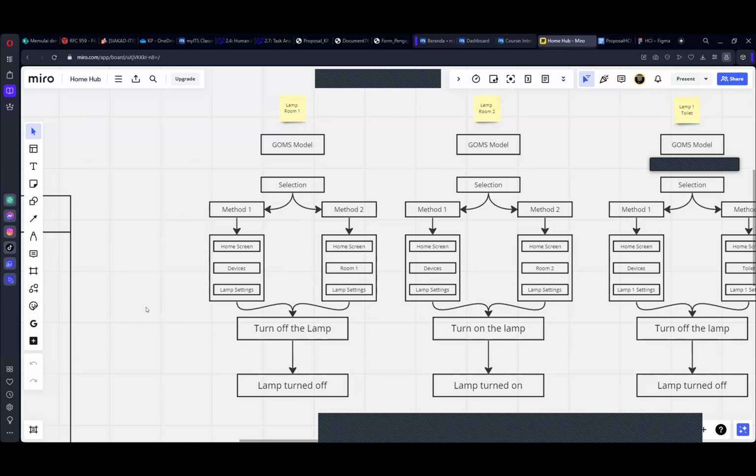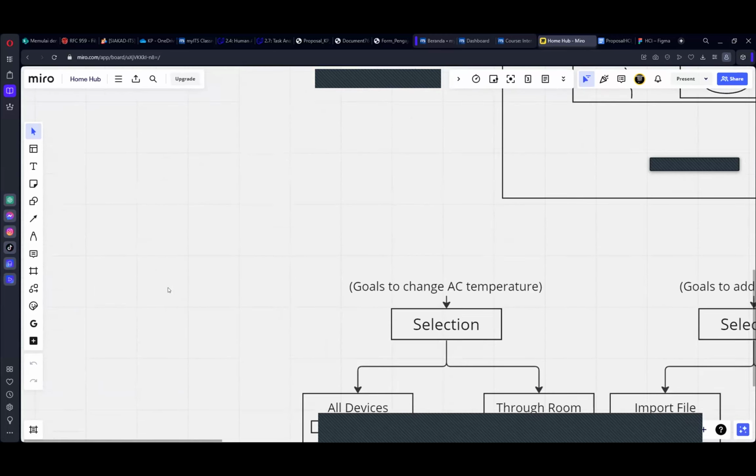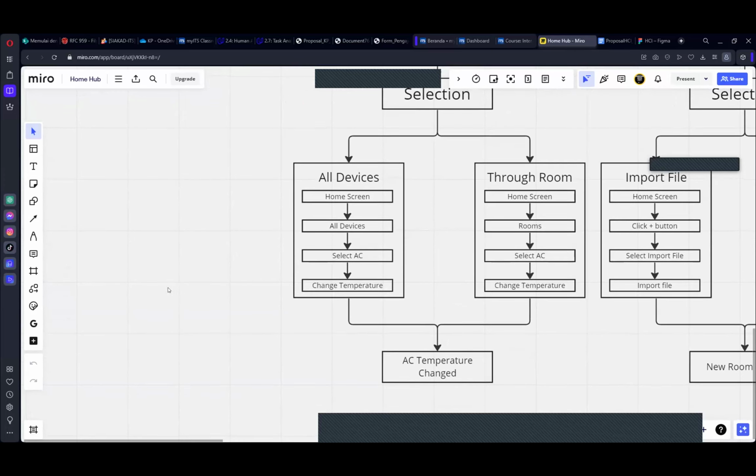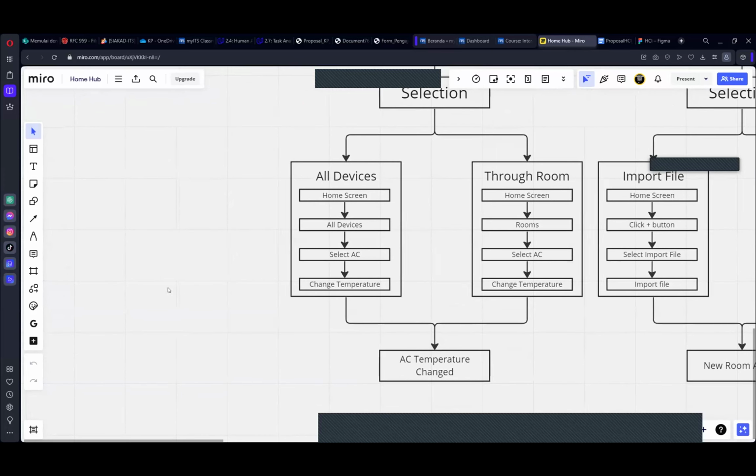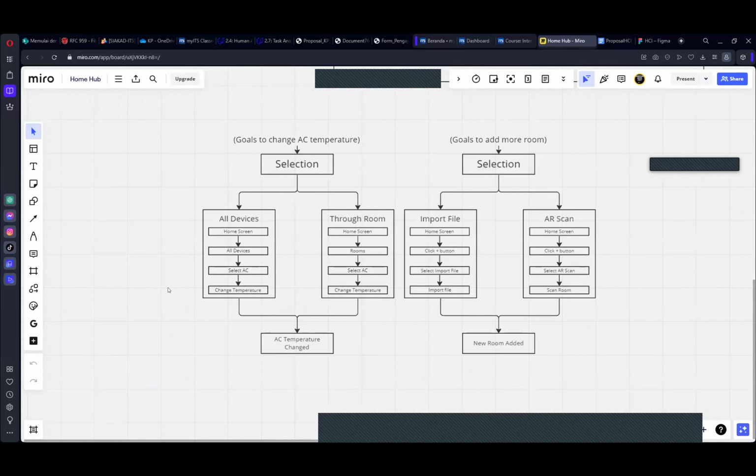Yes, the goal is to turn off the lamp, and then the finished state would be the lamp turned off. Because the things that come from this method should be like the goals. So to turn off the lamp, this is the goal, and then you need to declare what is the initial situation.